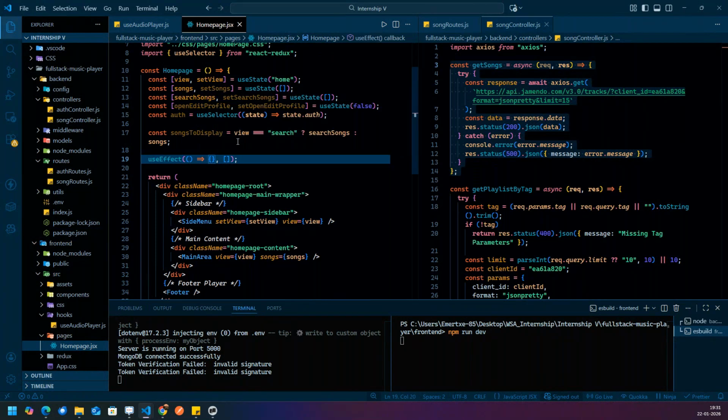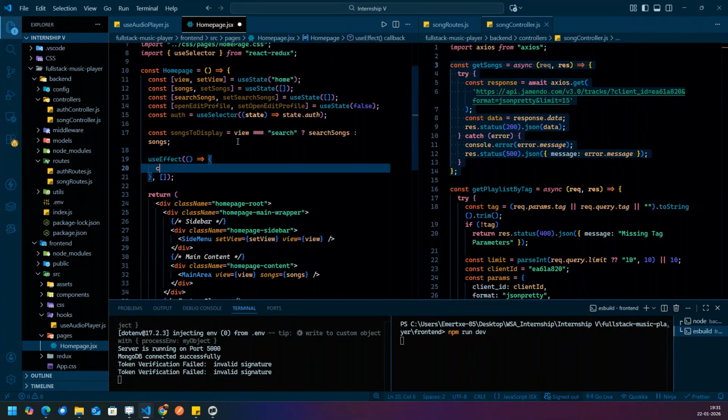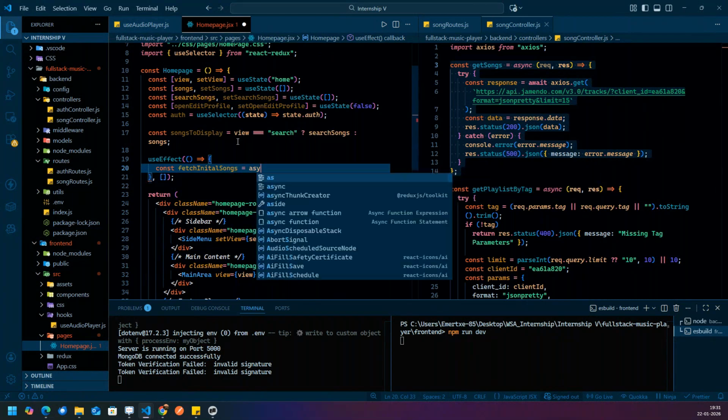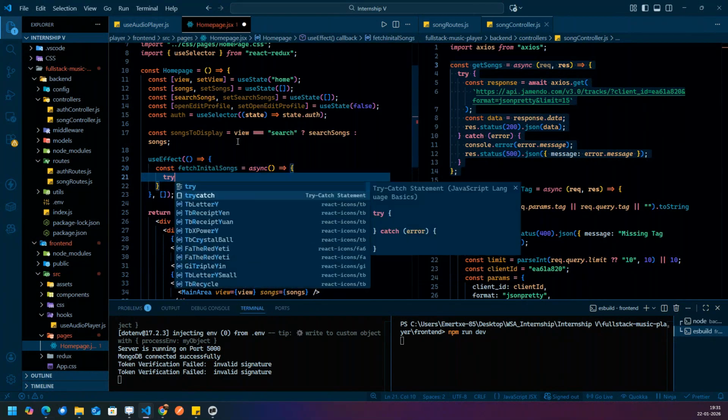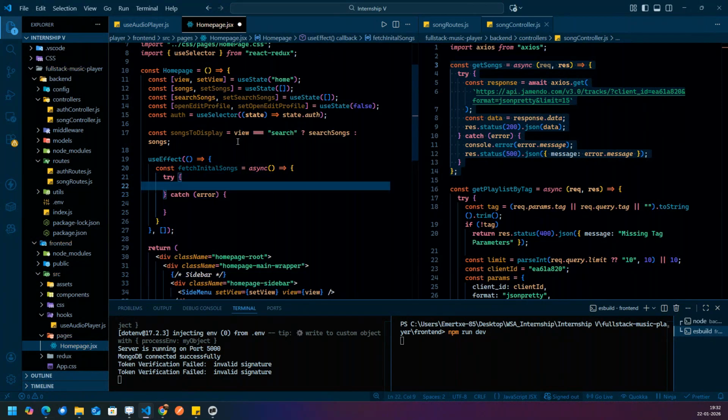Okay, fine. So const fetchInitialSongs is equal to asynchronous, try catch block.